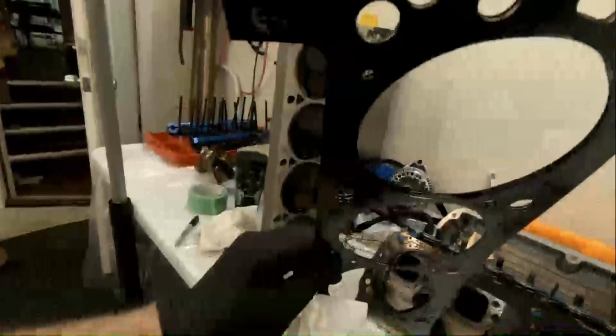Morning, guys. Welcome back to the channel and back to the garage. Well, as you see, we tore the engine apart, and we're still getting the pistons out of it. I got the heads off, and I'm not sure I'll be able to really show you this, but so far we have these MLS Fall Pro gaskets in this engine, and it's a layered gasket that's 50 thousandths thick. What I'm finding is that the layers are all separating. Now, I don't know if that's common.